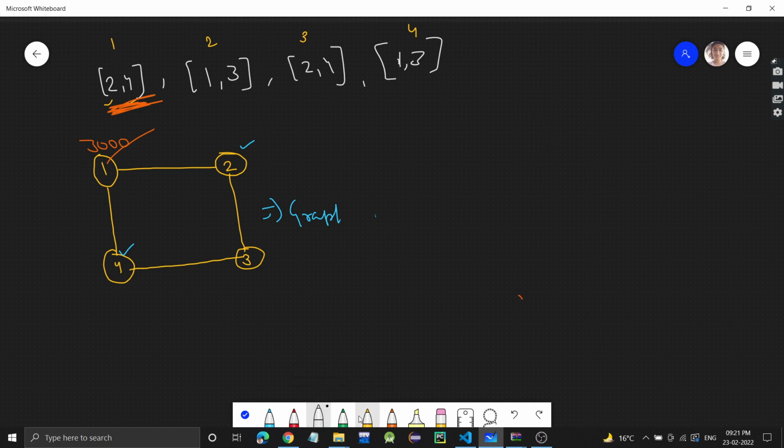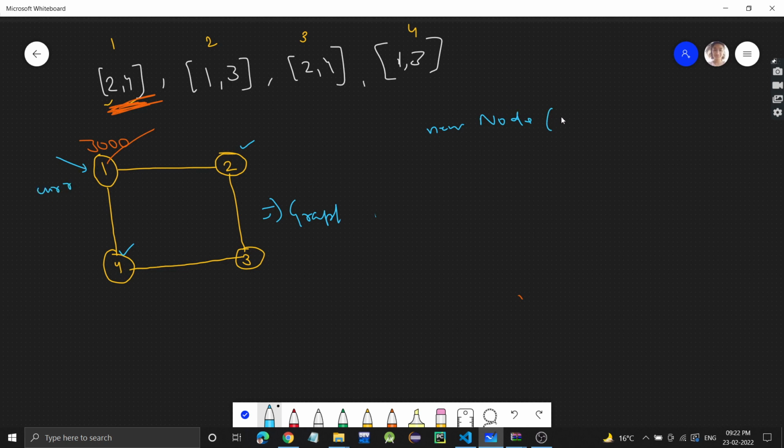So see, first of all we start from here, right? We are currently at this one node. So we'll make a new node of this current, let's say this is current.